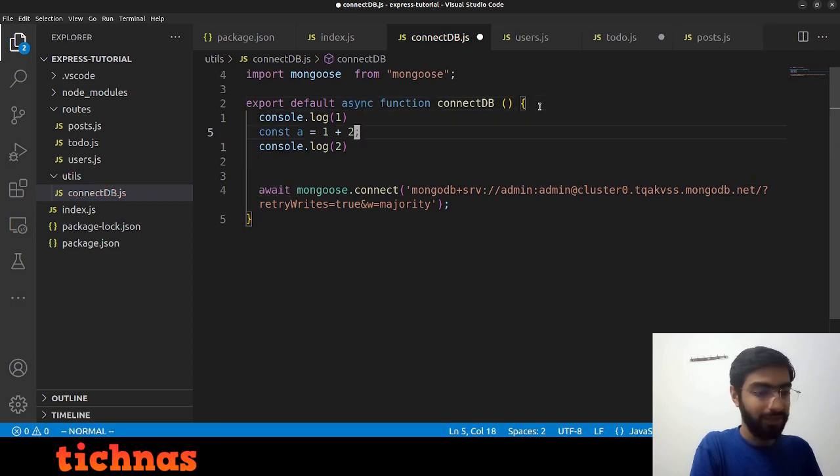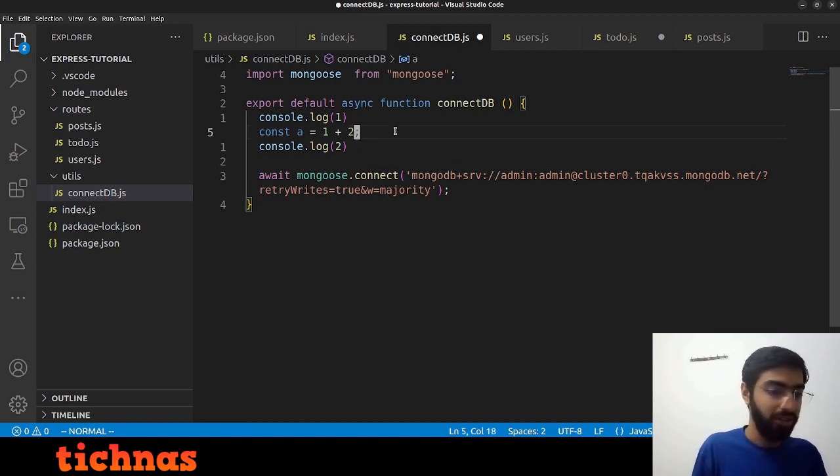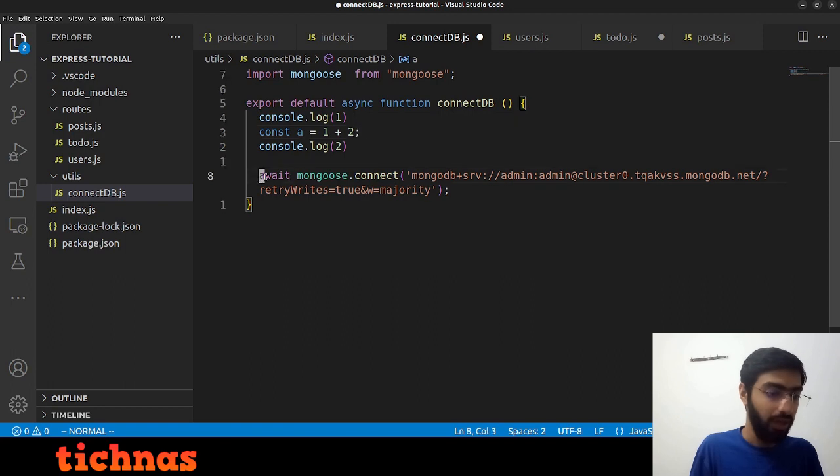Again, things you might not be understanding in detail, because I have not taught asynchronous JavaScript, but just in a nutshell, whatever is returning a promise, if you need to wait for that promise, do await, and await can only happen inside async functions. That's how much you should know right now, just to go through this tutorial.